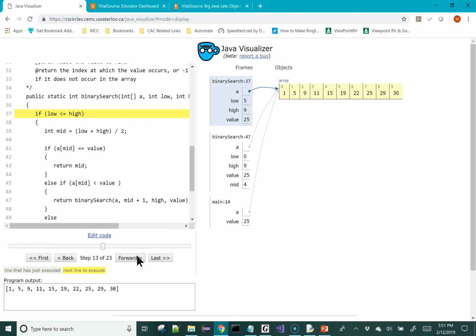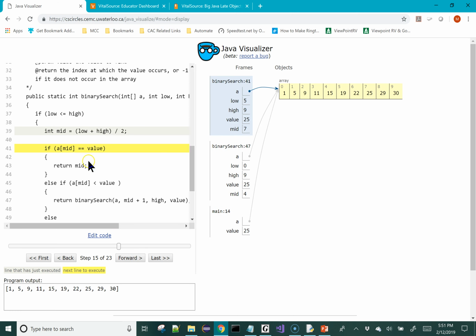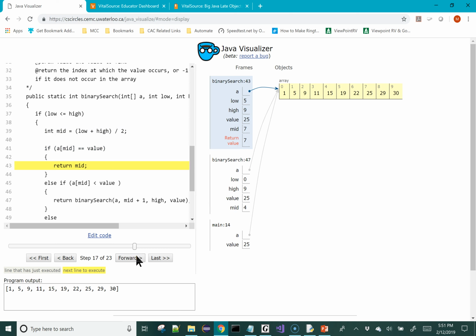We'll go in and define a new midpoint, which is 14 divided by 2, which will be 7. So if A at position 7 is equal to our value, 25 is equal to 25, so we'll return 7.